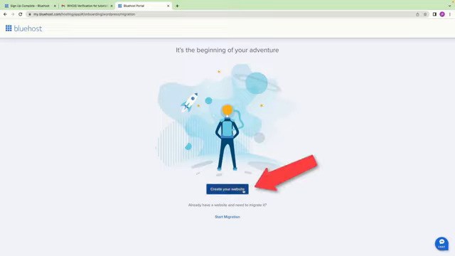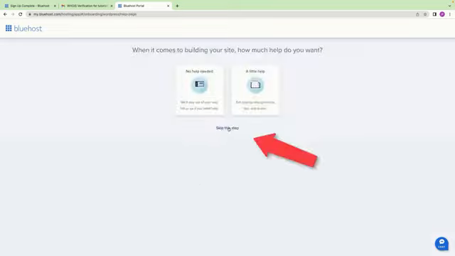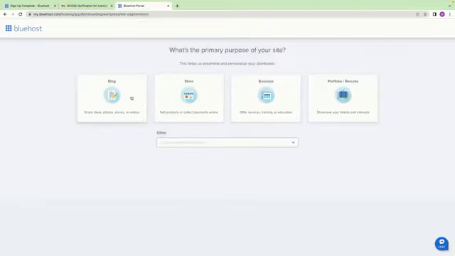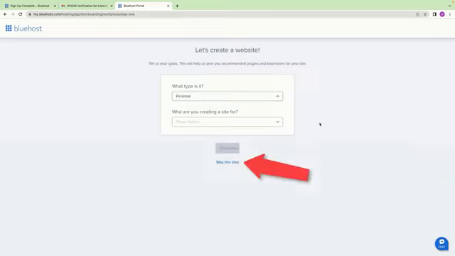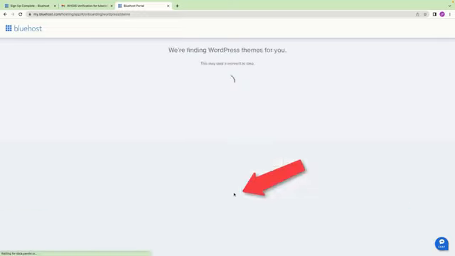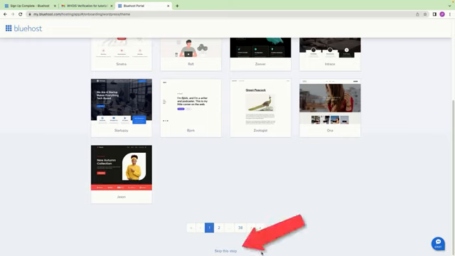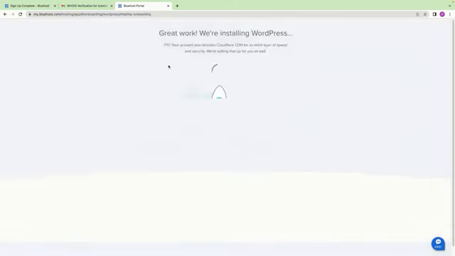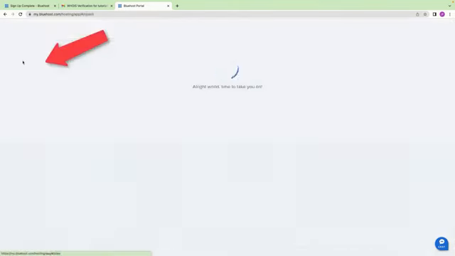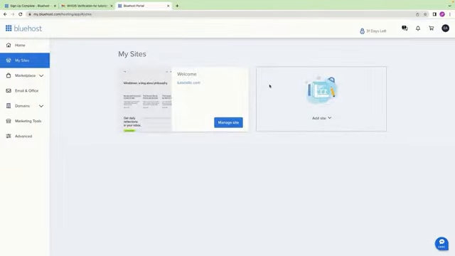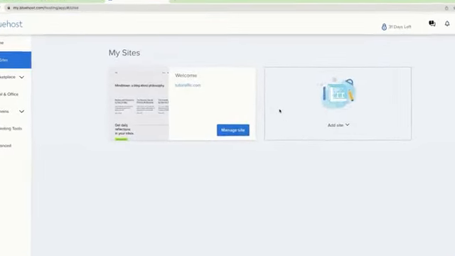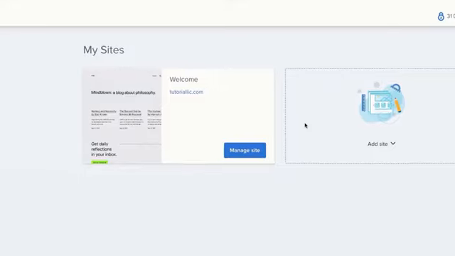First click on create your website, skip this step, then select any of these, like blog, I'm selecting right now, and again skip this step, skip, and if you scroll down then skip again. Now from the left go to my site. Here you can see your existing site, but like I said, I love to do everything from scratch.